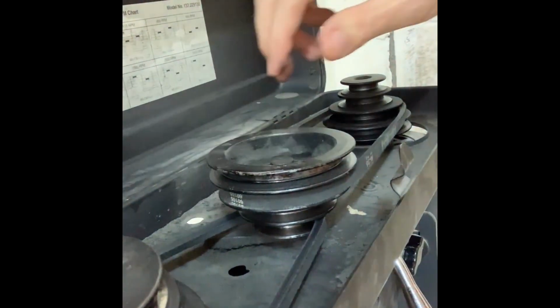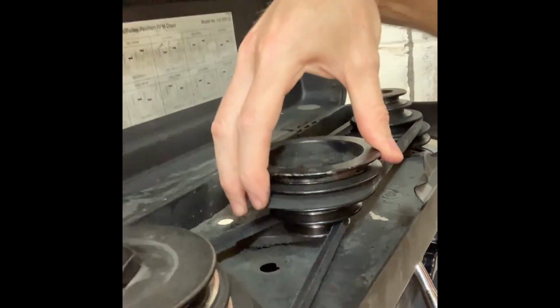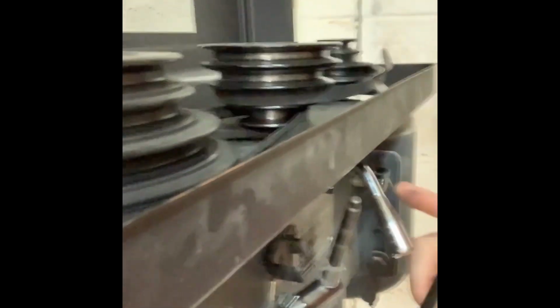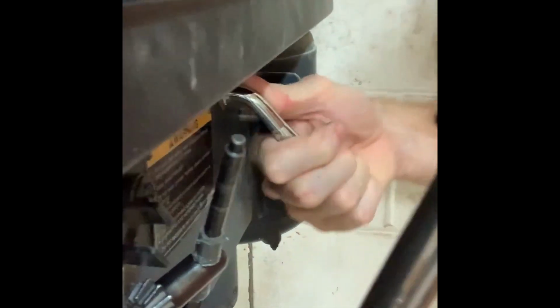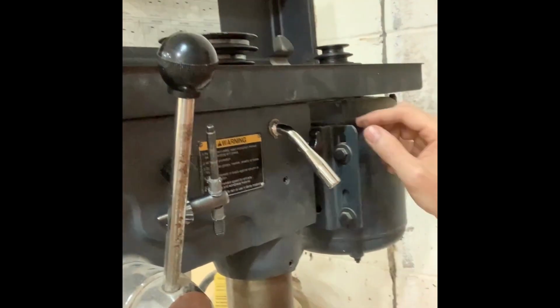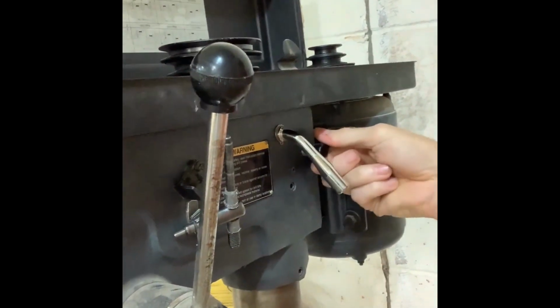In this setup, the belt is at 650 RPM. Use the lever to retighten the belts. Be sure to tighten both the left and the right side.